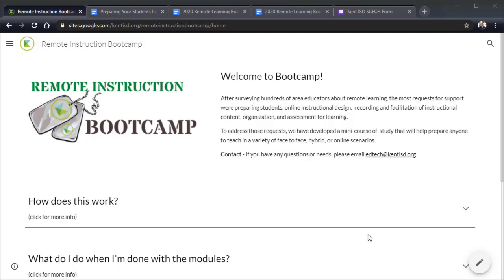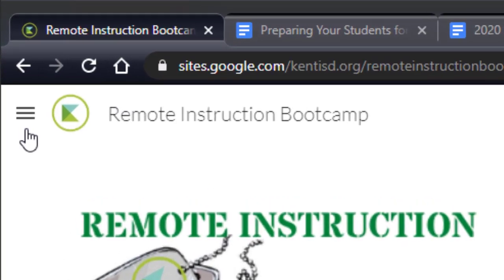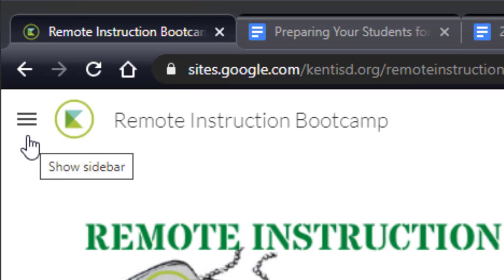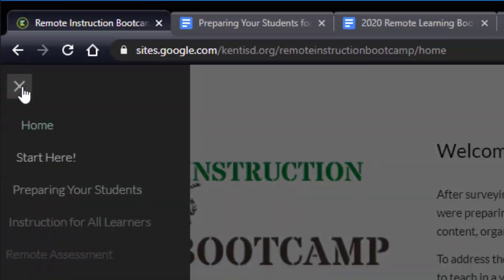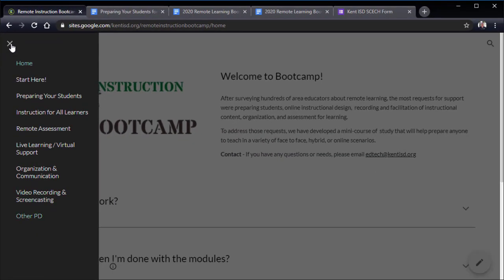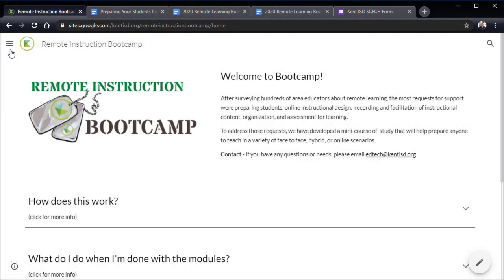Okay, from the home page, just a few things to notice. The first thing is up in the top left-hand corner. If you click these three little lines, sometimes called the hamburger, it's also a sidebar. If you click that, you'll be able to see the different modules and links that are part of this course. This may already be visible to you depending on how wide your screen is. So this is called responsive design. It doesn't show up unless you click on it, or if you have a wide enough screen, it'll automatically be there.